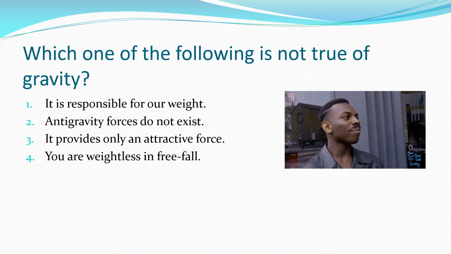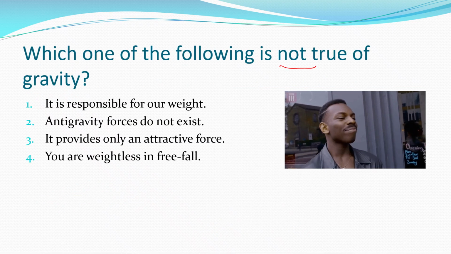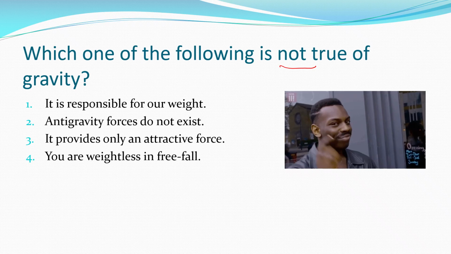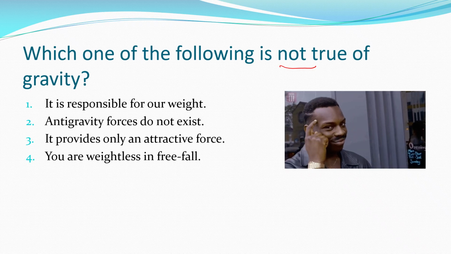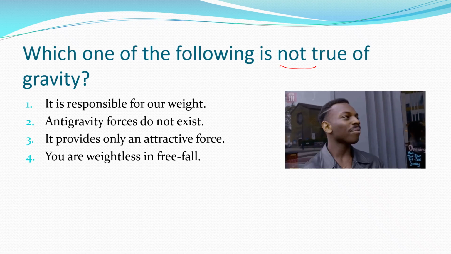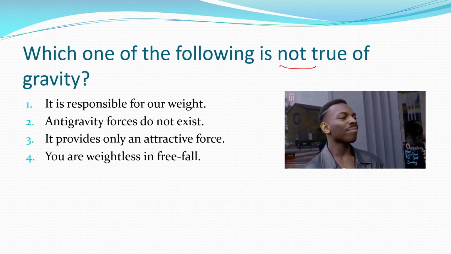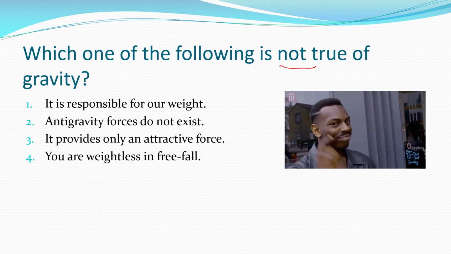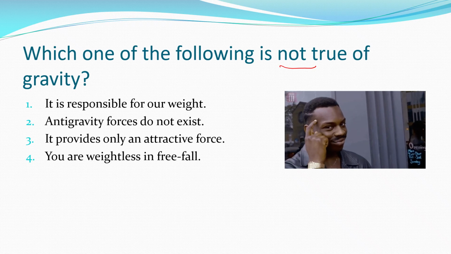Okay, time for a quick question. Which of the following is not true of gravity? Number one, it is responsible for our weight? Yes, it is responsible for our weight. It's a force of attraction between two masses. So there's a force involved, F equals ma, and the a in that one is the acceleration due to gravity, which we call the little g.